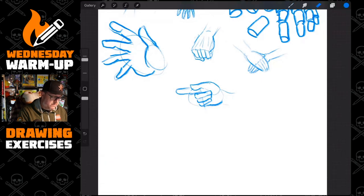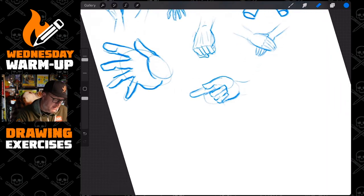So look at pictures, pause a movie. That's another trick you can do. Talk about that sometime. Look at life drawing, look at hands, try to sketch them out and figure out what's going on. And then look also at what other artists have done, but you're going to get faster.